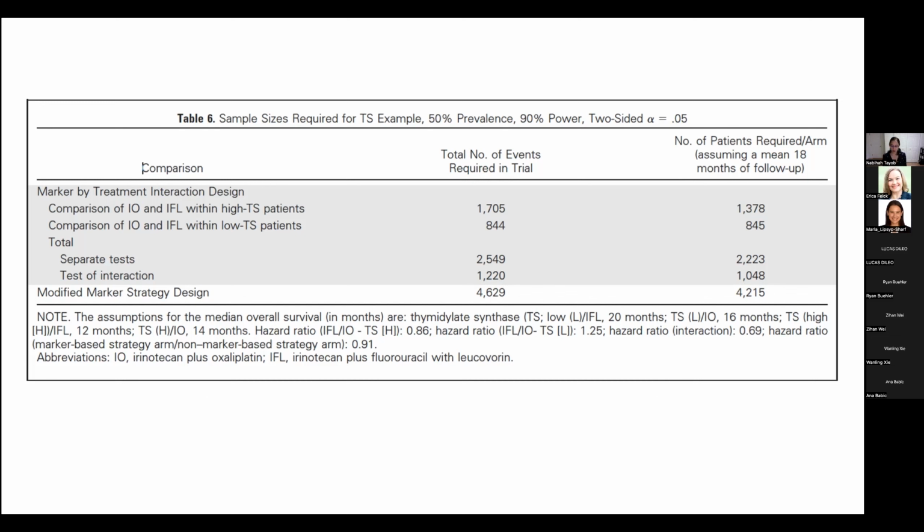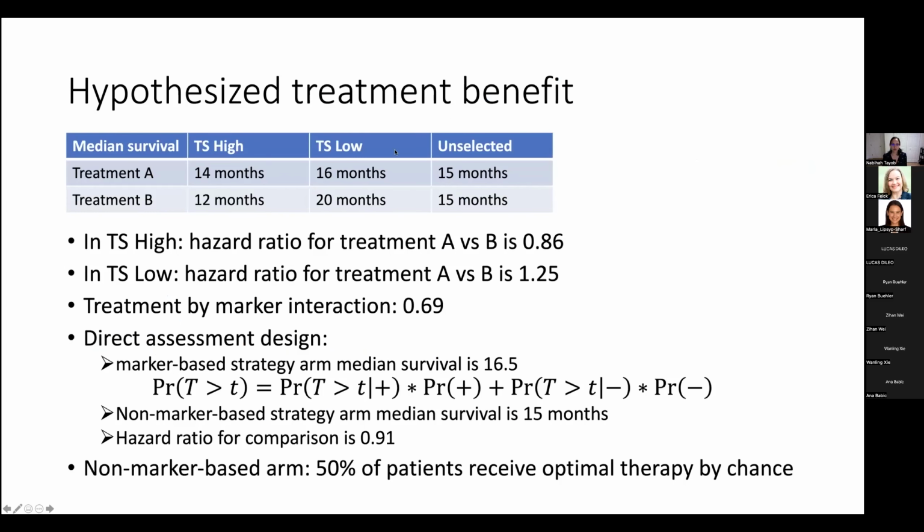They do give an example of a case where you can get a smaller sample size by actually having the biomarker tell you not just who you should treat, but who you shouldn't treat as well. And so then you can reduce the sample size. So it just depends on the assumptions, but this is kind of a caveat. These all seem pretty reasonable. Hazard ratios of 0.6 and 1.25 actually seem like expected hazard ratios you would see in our studies. And you end up with very large sample sizes.